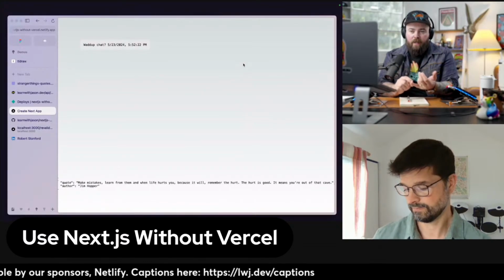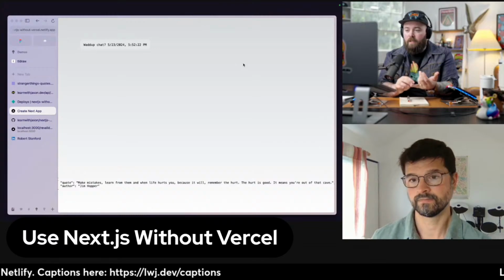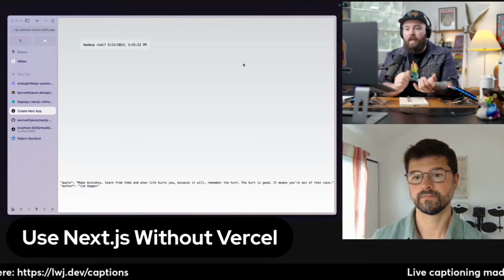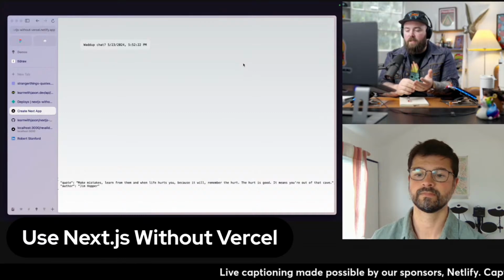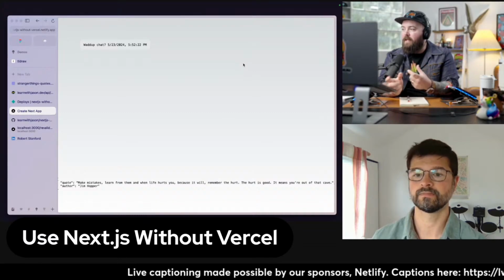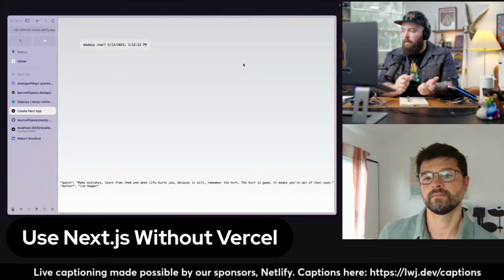But what's interesting about that to me is that all of the things that we're using, so you mentioned caching, but that's a caching layer that we have access to. You mentioned things like cache tags, and that's something that we can use with any framework.